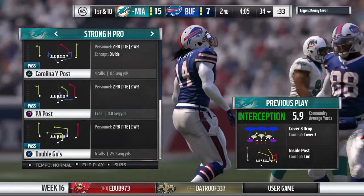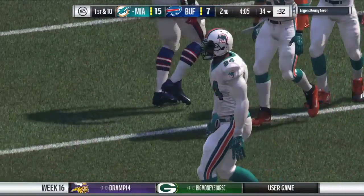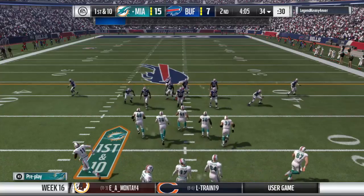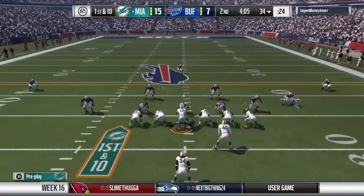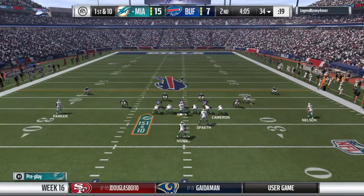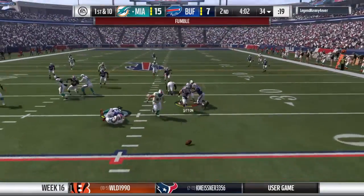So now here come the Dolphins. And they had 3 points last time, but they didn't want 3 points because they were well within range of scoring a touchdown. We'll see if they can do better now. I'm with you on that one. Let's just go ahead and be frank about the whole thing. The only one happy about the 3 points, the kicker. Exactly. He put it through the posts. That's going to help him with contract time. But that offense, you're thinking, let's get in the end zone this time. I don't know. And now he lost the football.